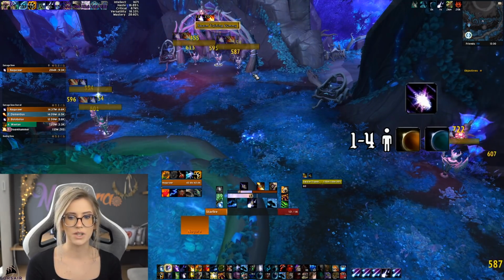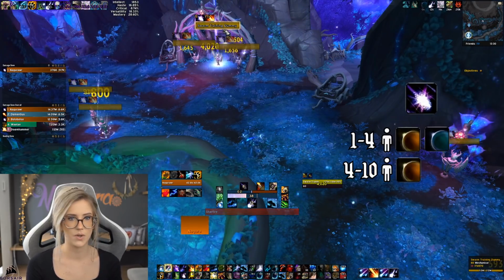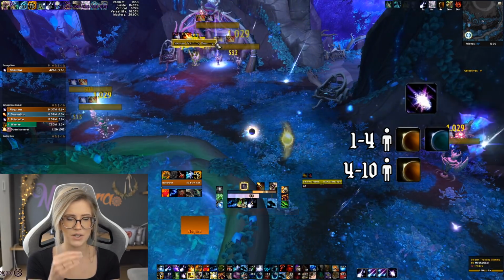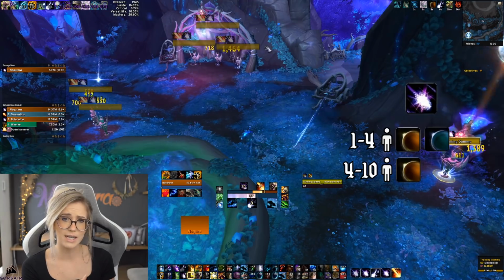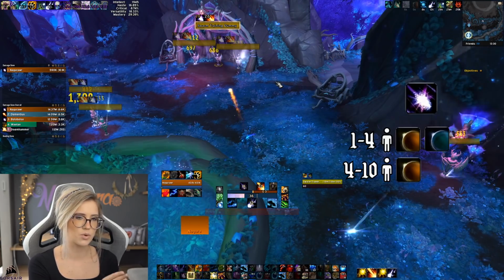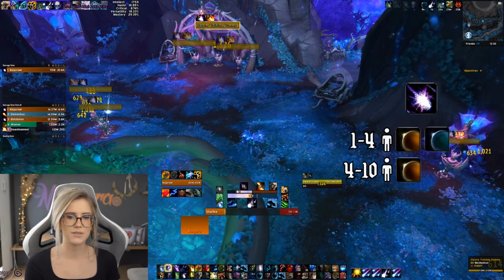If there are between 4 and 10 ads, and they will survive until your next Eclipse, then only refresh Moonfires in Solar Eclipse. The reasoning behind this is you don't want to refresh your dots outside of Eclipse, because then you're just spending more time outside, meaning you have less uptime on your Eclipse, less uptime on nature damage increase and arcane damage increase, and so on, right? And the other reason is that Starfire is more valuable than Wrath. So you would rather spend the globals in the Solar Eclipse than in Lunar Eclipse. So therefore, try to always refresh your Moonfires in Solar if you're mid-pull.